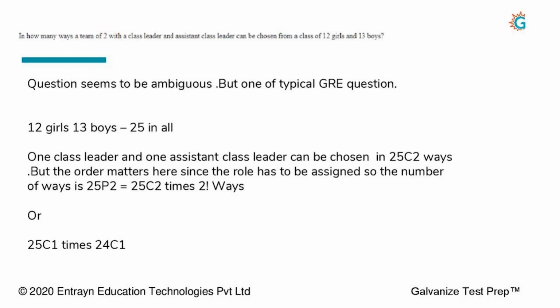Or you don't have to necessarily follow this. It's 25 times 24. That's all is the answer here. 25 times 24 is 600. That 12 girls and 13 boys split up is given only to confuse you. Nowhere is it given that you're picking those 2 from the 12 girls or from the 13 boys, right? So this is a mixed problem. So you should be very careful. When such a restriction is not given, you can be rest assured that you're going to combine everything, put it in one bucket, and then pick from that.